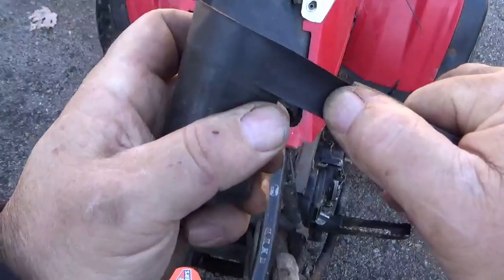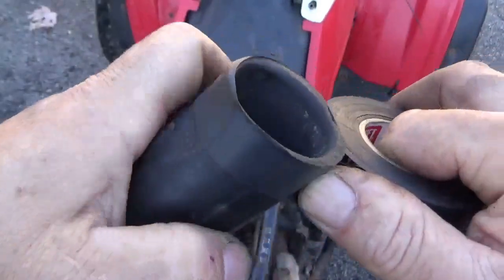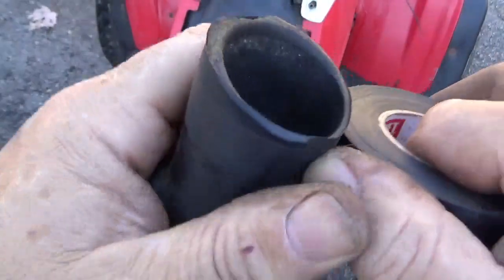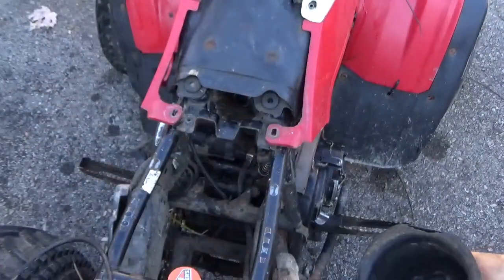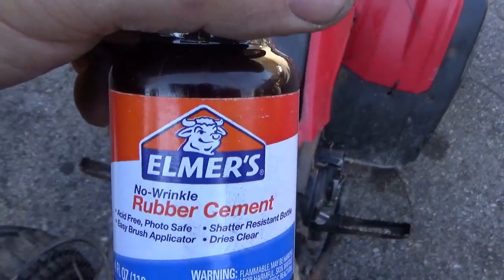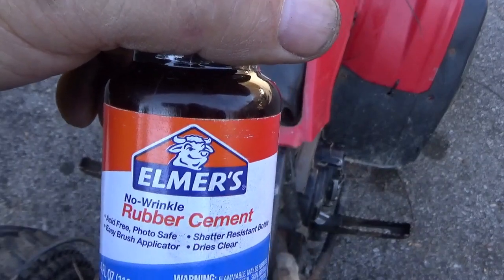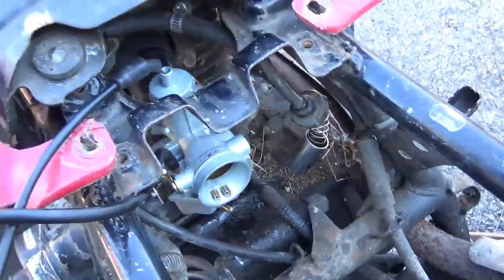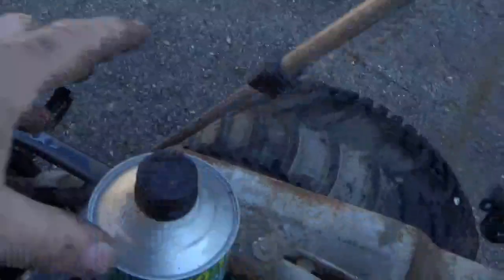So I have to get the intake manifold back on — and you guys saw that crack in it — so we're just going to give it the old electrical tape to keep it from breathing out the side. Then to seal it, we're going to hit it with some Elmer's cement, and hopefully that'll give me a vacuum-tight fit such that this thing will fire up. The carburetor is on there — actually feels halfway decent, probably on for the first bump. You can see we've got our intravenous gas bottle on there.